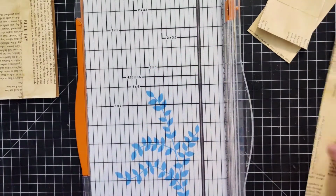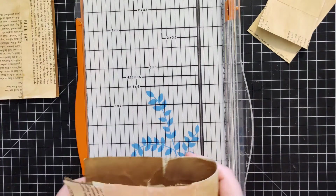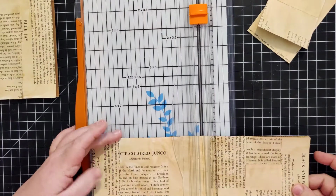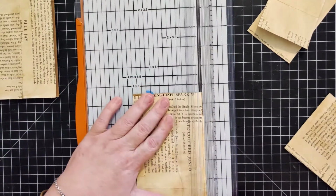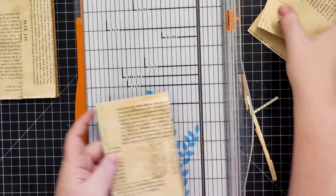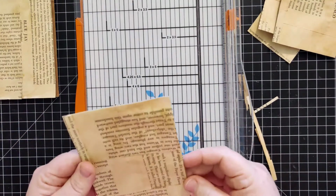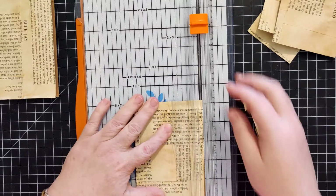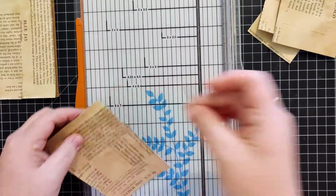Okay. And then, should I just fold this in half? Well, I'll just guesstimate what halfway is on this one and trim that. And actually this edge is not the greatest either, so let's trim that down. Need to re-glue some of that. I think that'll be fine. And then I'll trim this one down. Okay, so we've got some journaling cards that we can make and 2 cover pieces.